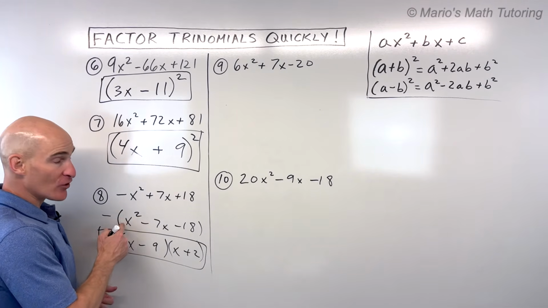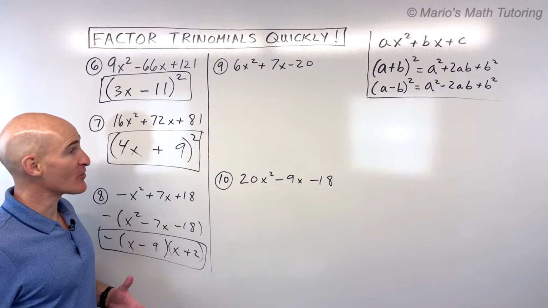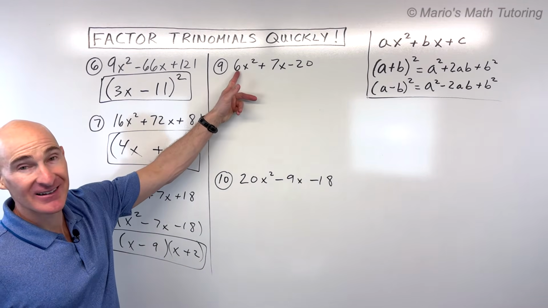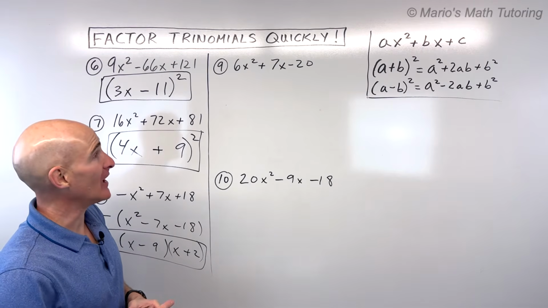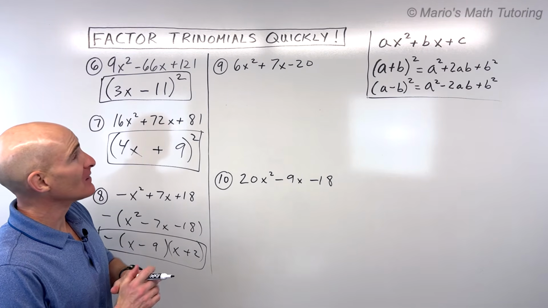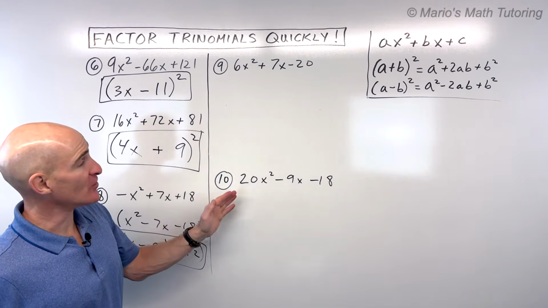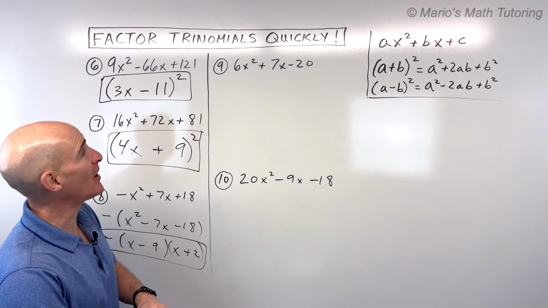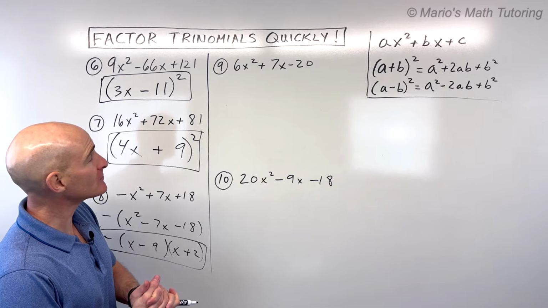So the ones where the leading coefficient's 1, you take a big, deep breath and say, this is easy, right? It's the ones where it's not, that's where we have to dig in, okay? So for number 9, let's go through the steps. And you might want to pause the video and see if you can do these last two on your own, because they're a little bit more challenging, but you can test yourself and see how good you've gotten at this.